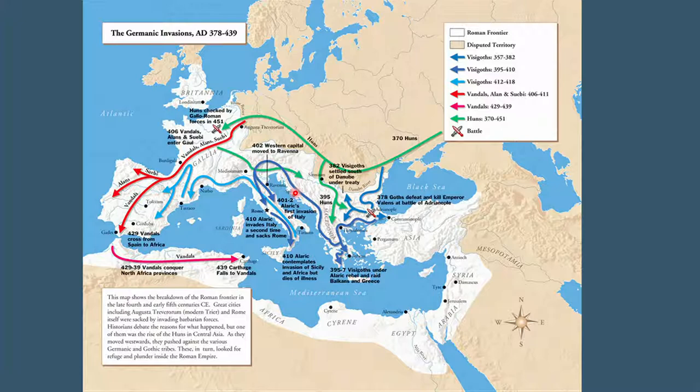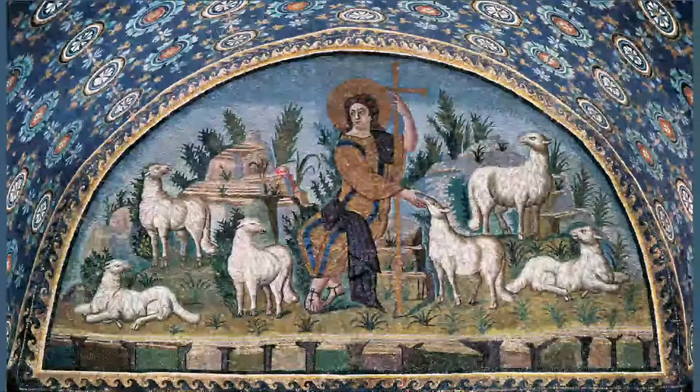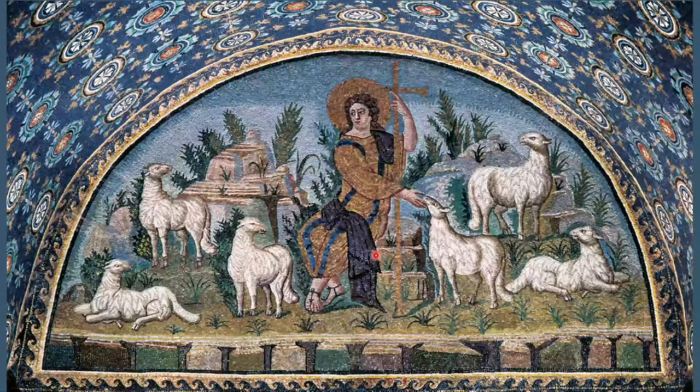And the reason I say that is because the next monument we look at shows us what the image of Jesus looks like in the 5th century in an imperial context, as it reflects the etiquette of the imperial court in Constantinople. And we're going to stick with a similar theme so we can get through this quickly.